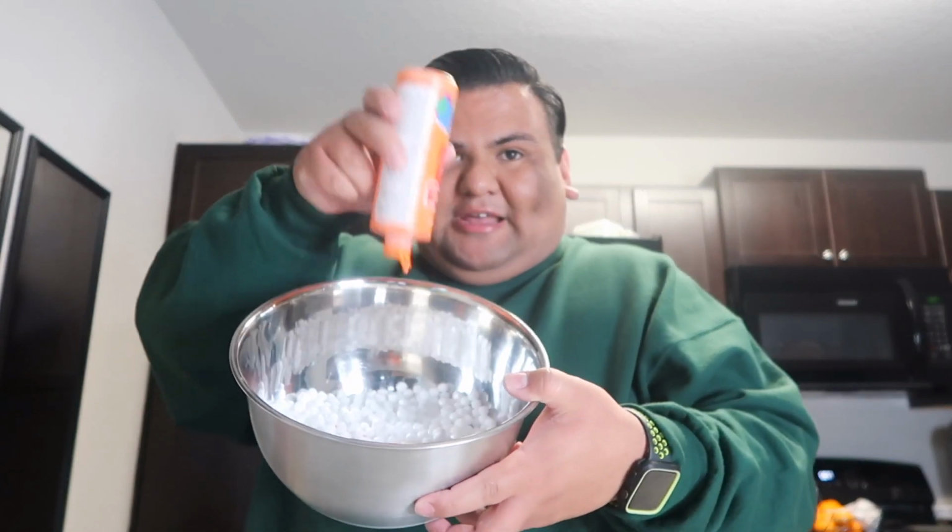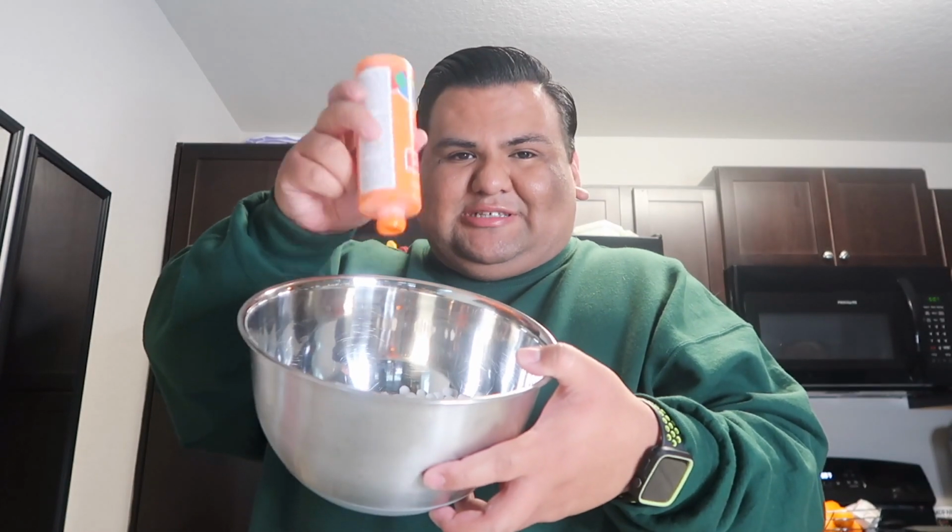Okay, so I have my foam beads here in the bowl. I'm gonna go ahead and start off with the Dunkin' Donuts inspired one, so the orange and the pink. So I'm going to go ahead and start off with my orange. I'm just gonna take the paint. This one's running a little low, so I'm just gonna go ahead and empty it out like this. And you see it's just dropping in there like that. Can't really tell, but it's doing some things.